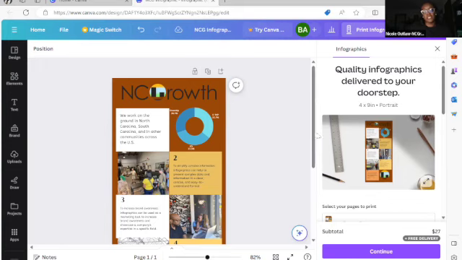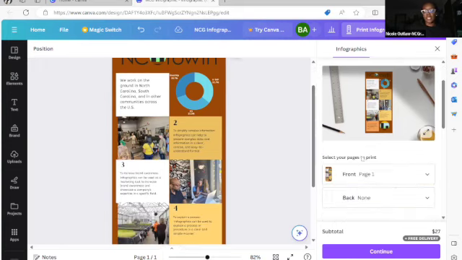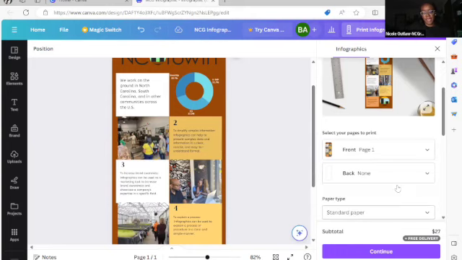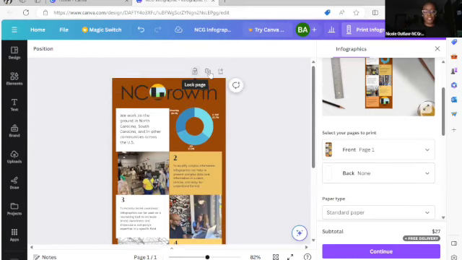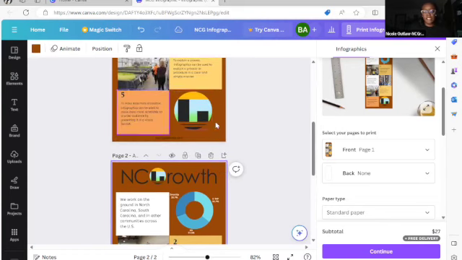So I'm going to keep moving through this process just so that you can see what I'm speaking of. So it's going to say, okay, select the pages. We just want the front page because there's nothing on the back. Of course, you can choose to duplicate the page, and I'll show you what that looks like. So you can duplicate the page. Of course, the content's not going to be the same on the front and the back. It could be, that's up to you.